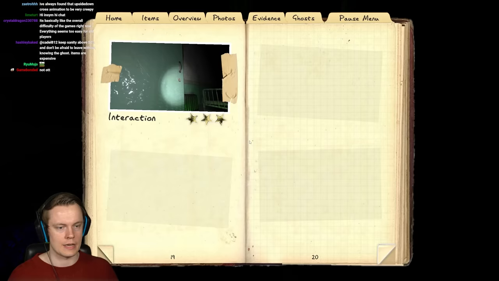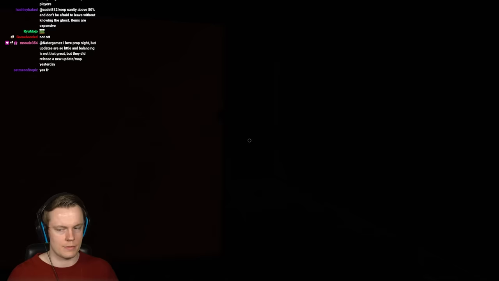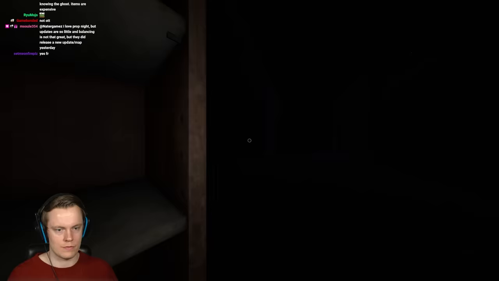Anyway, we got EMF. We need to bring in stuff. I dropped my flashlight. Probably a bad idea, but whatever. There's a ghost scan on right now.